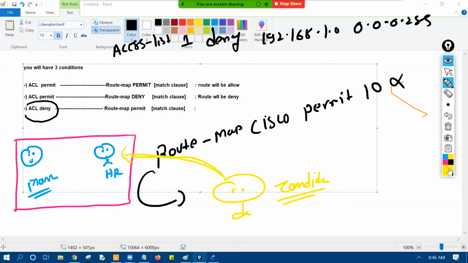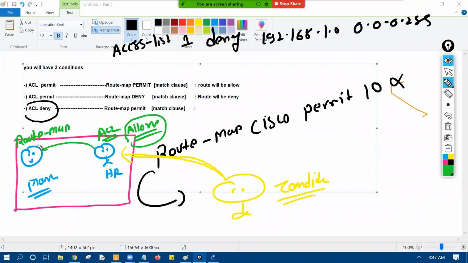So HR is here, your ACL, right? That is going to perform the match statement. Either the route will be allowed or not, the condition that I'm going to perform over there, right? If this guy is going to allow, it means that your profile has matched, and now HR will forward this information to the manager. Your manager is out now. That is going to perform your decision.